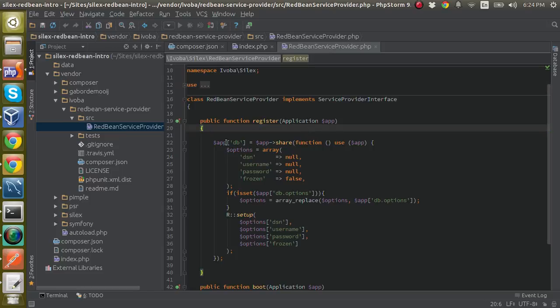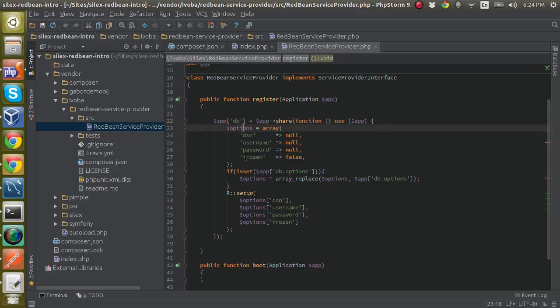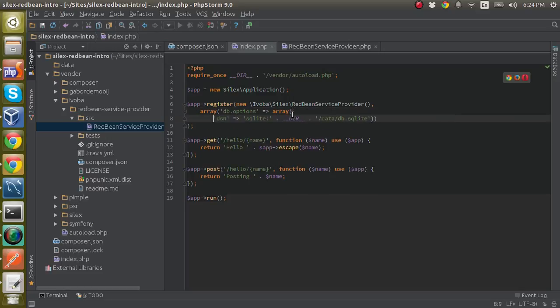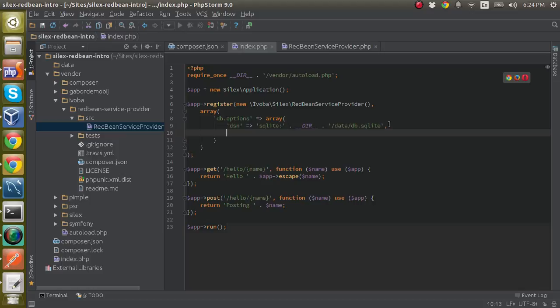So again, it's just creating appdb. So it's passing through our application. It's creating appdb, and it's going to have that use the options that we pass through, and then set up RedBean. So if we wanted it to be frozen or not, it looks like we could just set part of the array that's coming in for the options as frozen. So here, let me just change this so it makes a little bit more sense. You could set this to frozen. We're just going to say false for now because we can't have it. But this will at least remind us to set it to true if we're going to use it in production. So here's our application that's registered.